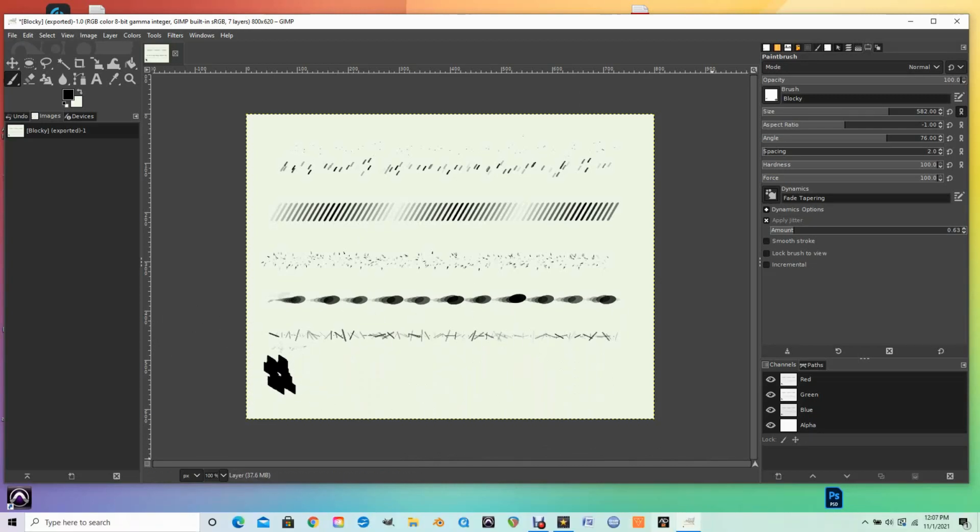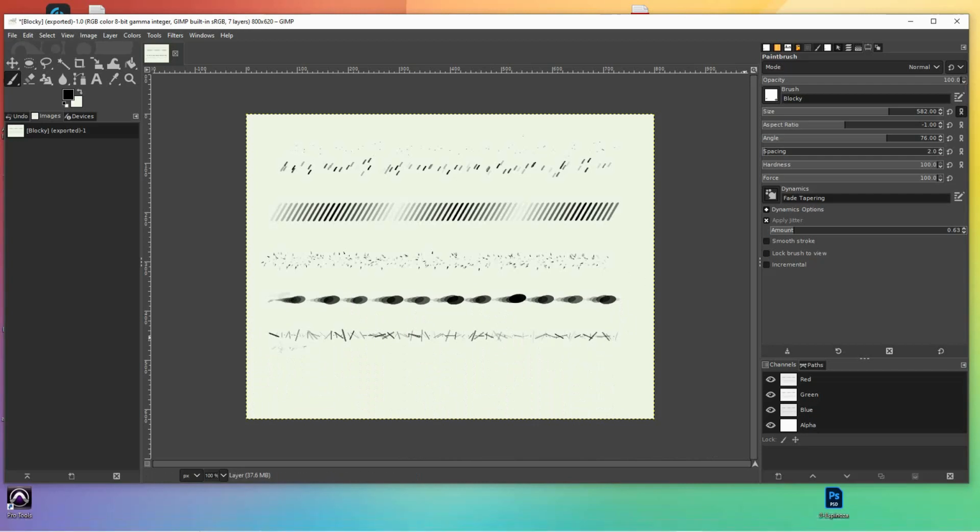Okay, so that one we've got to make a little smaller here. There we go, something like that. Let's bring it up just a little bit. Perfect. Okay, and there's Blocky.